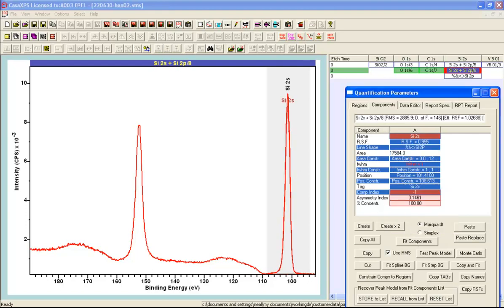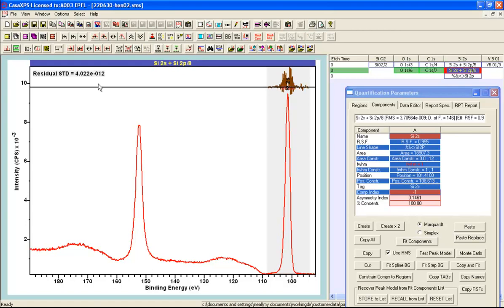And when the line shape is defined and we fit to data and show the residual, then we see a residual that is 10 to the minus 12. So the fit of the line shape from data to these data with the background that was used to create the line shape is fitting with the type of precision that you would expect. In other words, almost perfect.